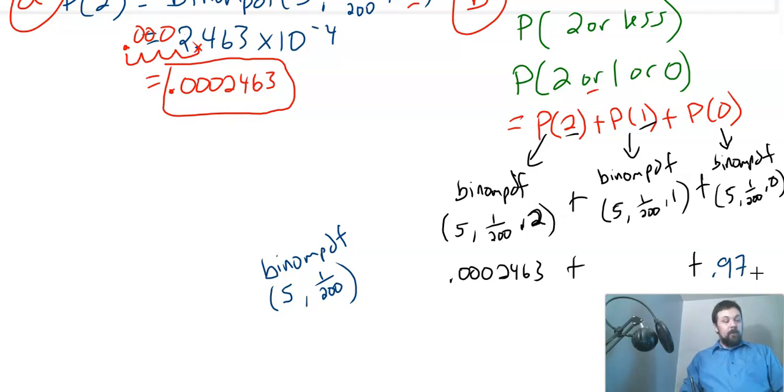So that's going to be 0.9752. I'll just go 4 decimal places. All right. So notice how likely that is. If you play the slot machine 5 times, there's a 98% chance that you don't hit the jackpot at all. That's the most common outcome from playing the slot machine 5 times. That you just don't get the jackpot even once.